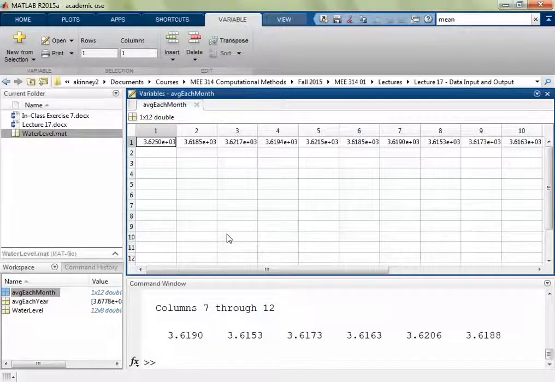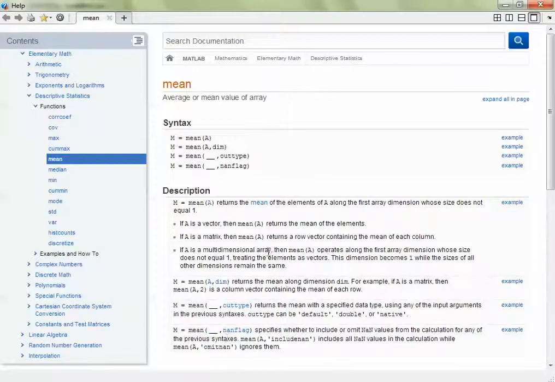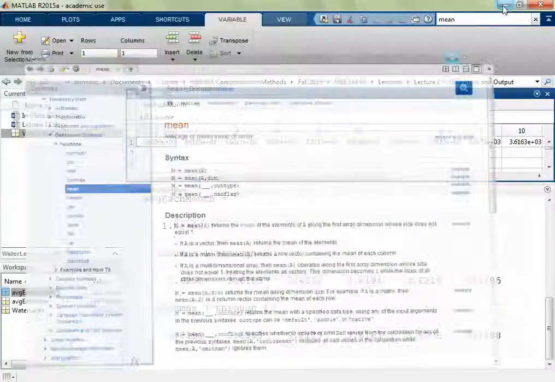How else could we do that? So there's a couple different ways to use the mean function. If we go back to the help documentation, if we look at the second option here in MATLAB, you can tell MATLAB that you want to take the mean of something and then comma dimension, or DIM. That tells MATLAB that you want to flip the mean function into a second mode rather than taking the average of each column. If you put comma 2, that tells MATLAB to take the average of each row. So it's just the second way of using that function.